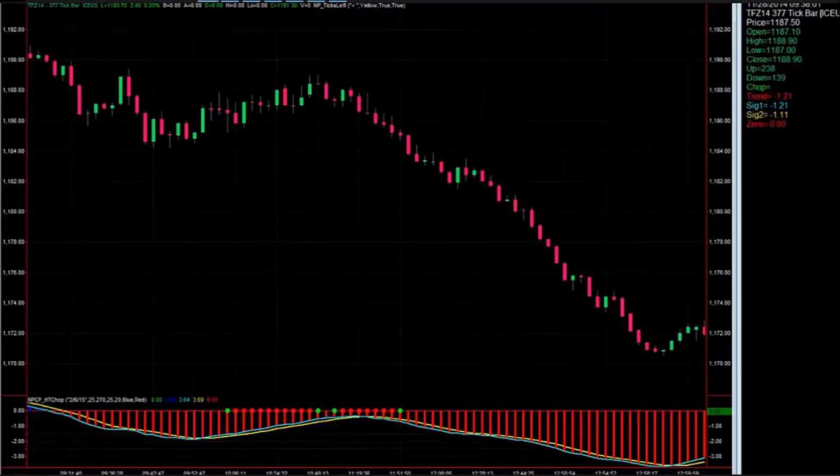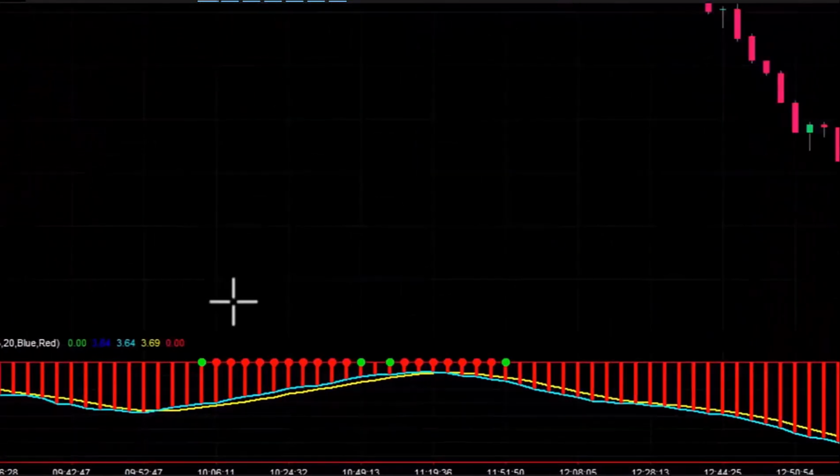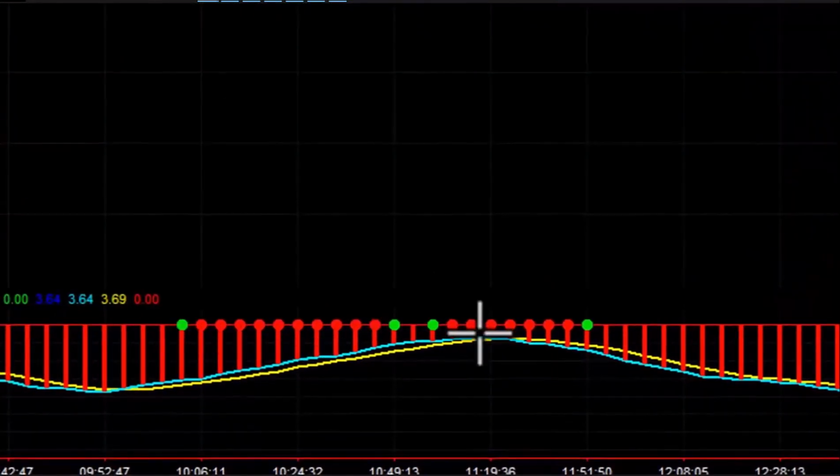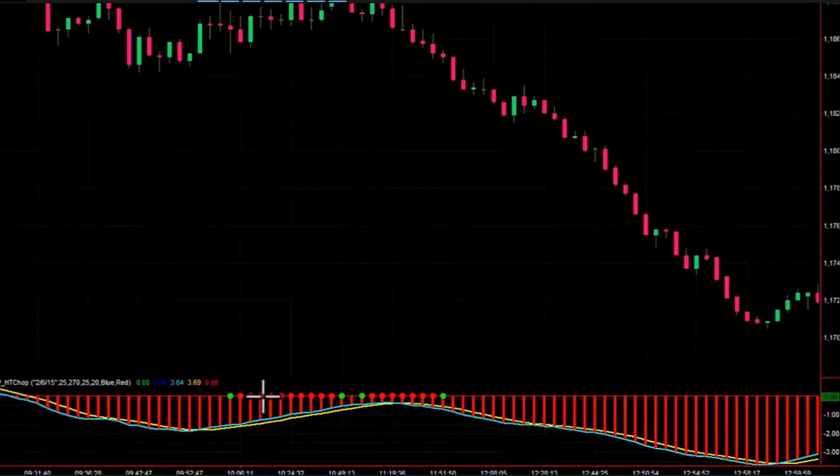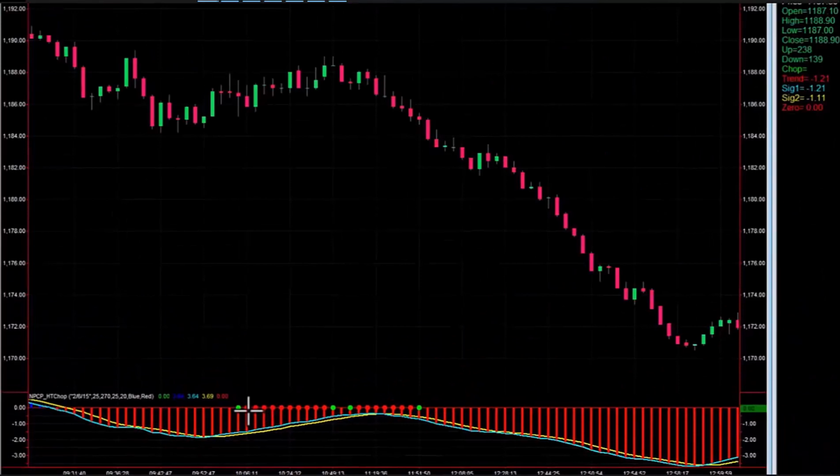Alright, let's talk more about our high trend chop indicator. There's another part to the indicator, which is the chop part. You'll notice these dots here along the zero line. This indicates a compressed market, a market that we could expect there to be some choppiness. We're not going to be too concerned with this for the most part. Sometimes we'll just flat out ignore it, but other times we are going to want to pay attention to it. When we get into the trades and how we manage trades, we'll talk about that in greater detail.